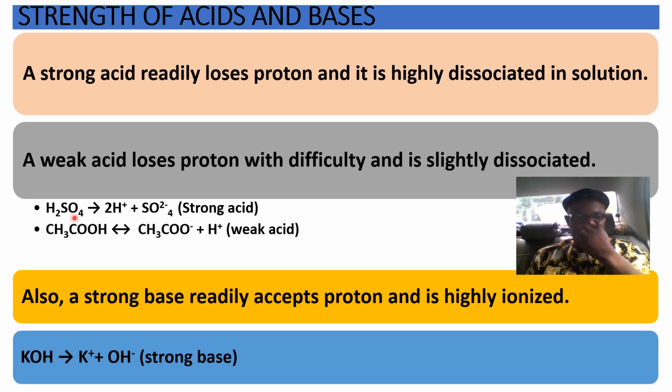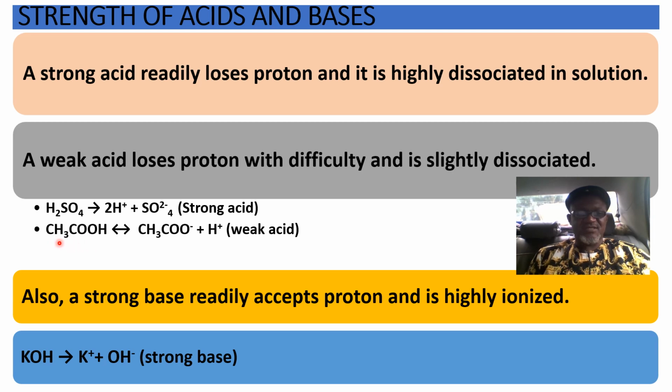If you look at H2SO4, the entire proton is given off, 2H+ plus SO4 2-. That's a strong acid. But look at a weak acid here. It loses only this hydrogen here, but there's still hydrogen here. This hydrogen here still has a little acidic character. Of course, when you come to second semester, when you'll be doing 102, you'll be looking at your inductive effect, mesomeric effect, hyperconjugative effect, which will lead to acid strength.